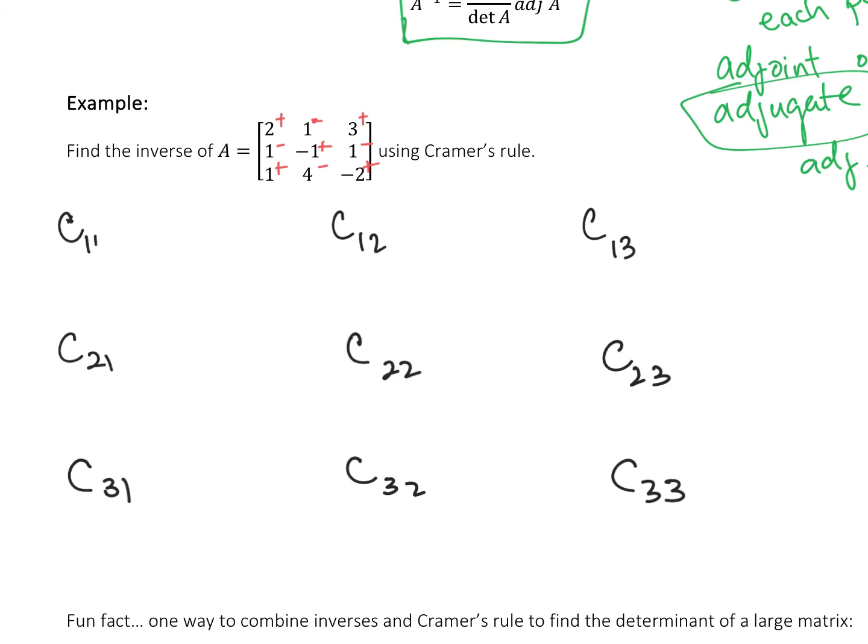So for my cofactors, I know that this cofactor is positive, and that's what happened. This is the cofactor for when I get rid of the first row and the first column. So I'd need to find the determinant of what's left: the -1, 1, 4, -2. Now, nicely, because this is a 3 by 3 matrix, those cofactors have a matrix that's easy to find the determinant of. So go through, find all your cofactors, pause the video, come back and see how you did.